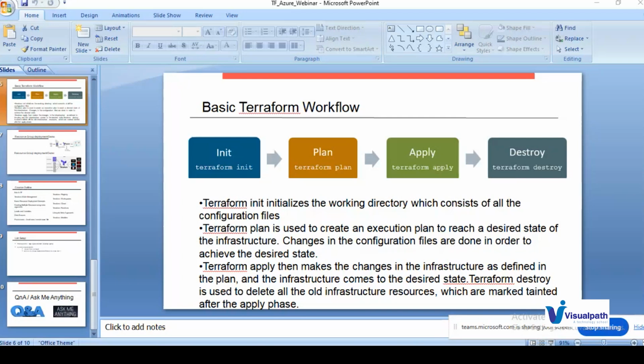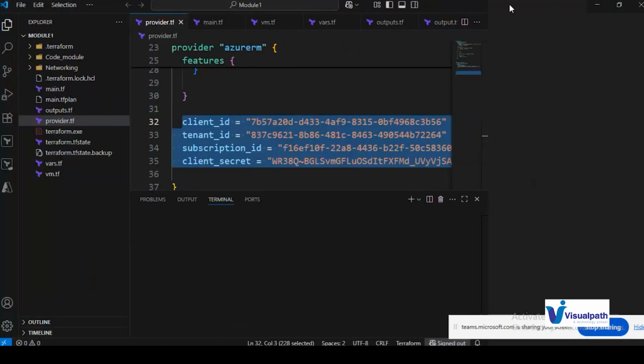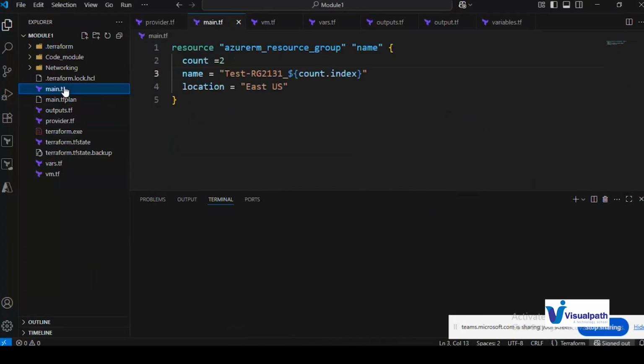Now, if I want to show you the code, I'll show you a simple code to deploy two resource groups. My Visual Studio Code is just opening up. I have it here. If you see, I have a file called main.tf. Forget about other files and folders. All the Terraform files or Terraform config should have the extension of .tf, which means .terraform, or tf in short. So it should be .tf, nothing else.